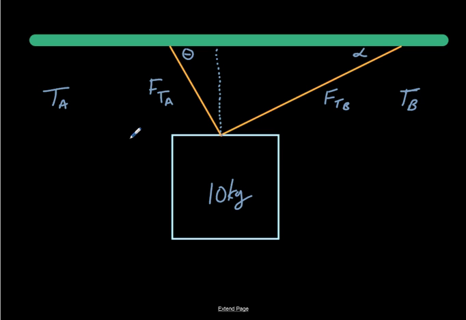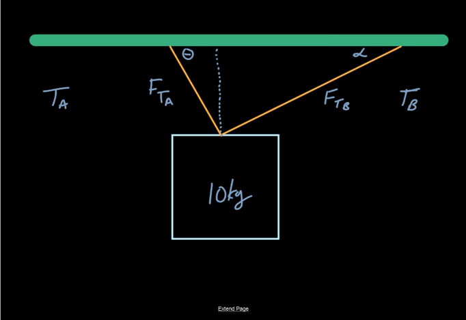Okay, so first question, do you feel that these will be equal tensions now? Which one do you think will be a larger tension? Who thinks that FTA will be larger? No one? Who thinks that FTB will be larger? A larger amount of people do. Okay, so we'll just say FTB. Just keep in your mind what you originally thought, okay?